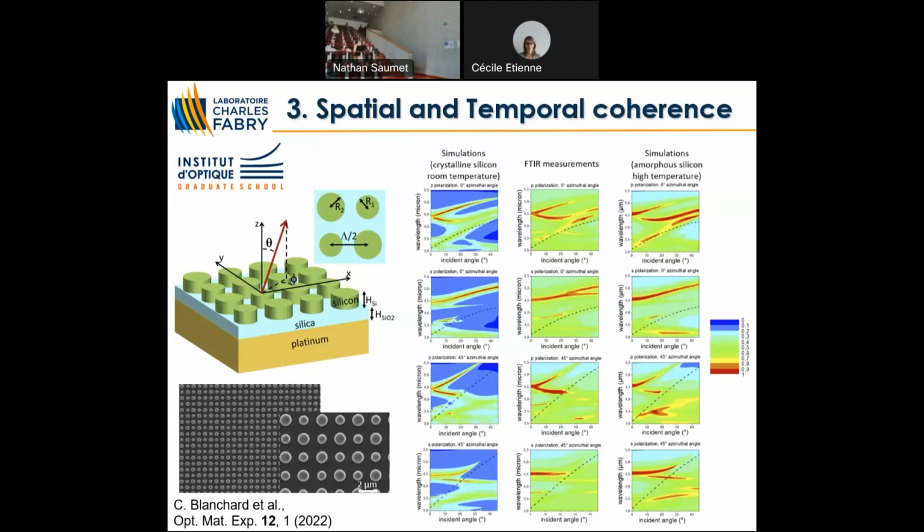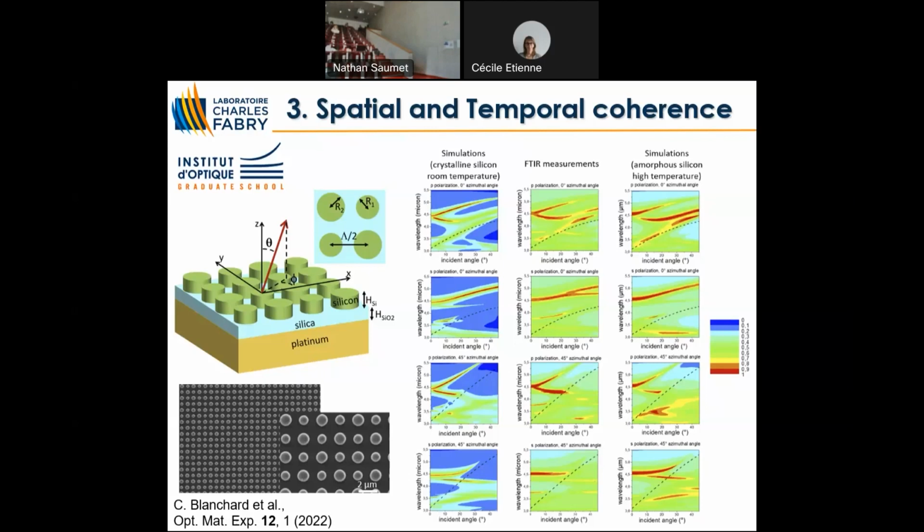Then to have 100% emissivity, you need to have equality between radiative losses and ohmic losses. So these radiative losses, how do you manage to do that? Here we have a grating that would not emit anything if this radius would be equal. And by introducing a slight difference in the radius, we change the period of the grating. If they are equal, the period is, that's a cell of the grating. If they are not equal, the cell is twice bigger. So by doing that, we change also the Brillouin zone, and we change the coupling to the far field.